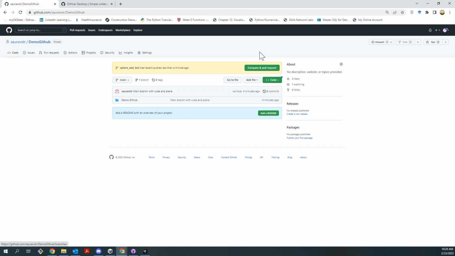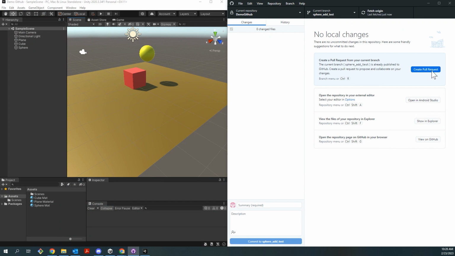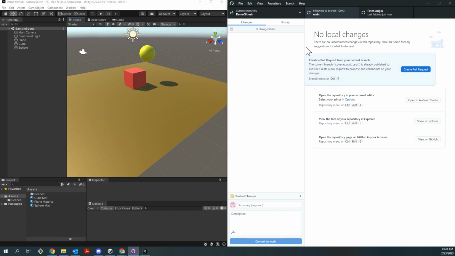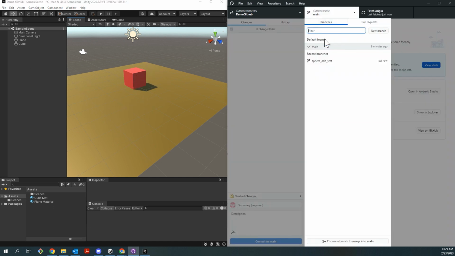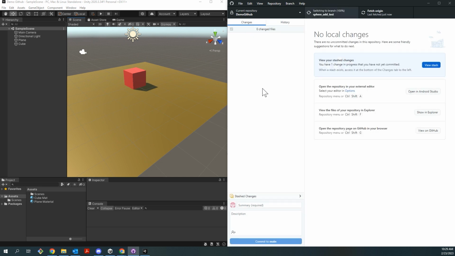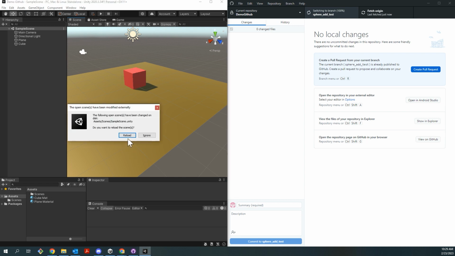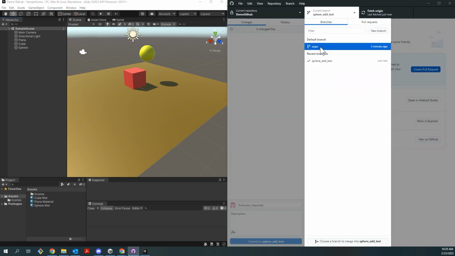This one. You can see there's one branch over there. You push it, and now your changes have been reflected. So if we switch to the main branch and go to Unity, reload, you can see there's no sphere. All the changes that we made in that sphere add test branch remain in that branch, so it doesn't hamper your whole project. Your main branch is still safe. And if you later change your mind and don't need the sphere, you can discard those changes and just keep working on your main branch.